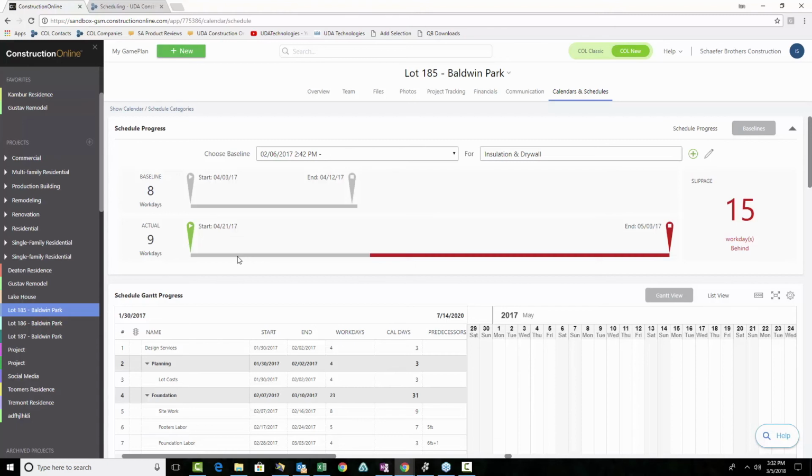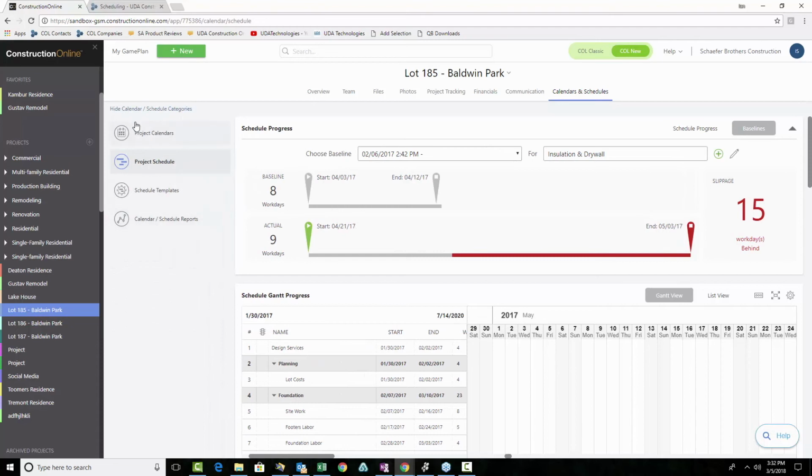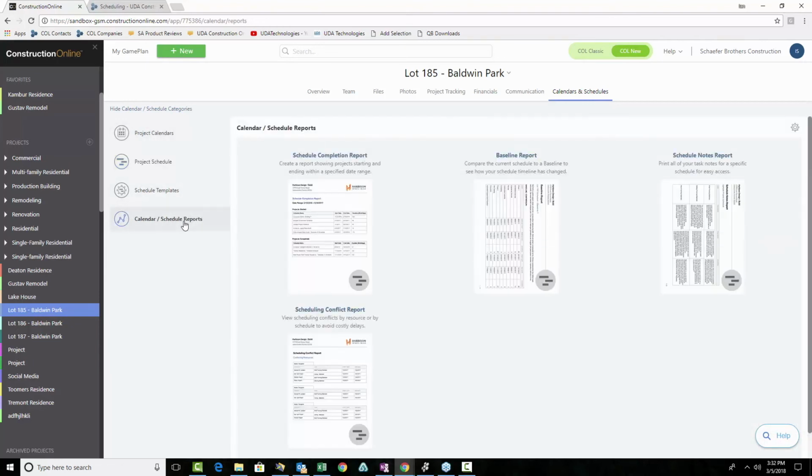Now again, as we take a look through all of these additional options, of course, with the schedules, as you guys make adjustments to these schedules, they're automatically updating the calendar in real time. You can expand out the sections here for navigating through and select project calendars to go back to that. You'll also, well, probably more importantly in this case, be able to report off of all of this information. When you come through and take a look at some of the reports that are available, you'll be able to generate some of these completion reports or schedule conflict reports, and they span multiple jobs.